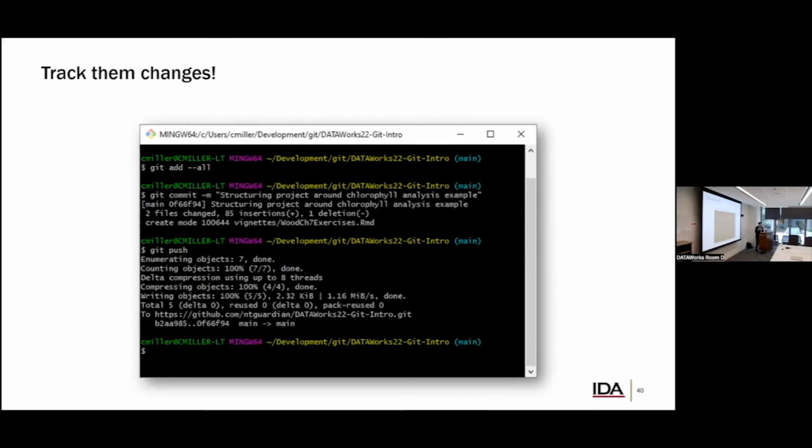In this case, I could do git add and then list out the files individually. Or I can say git add --all, add everything. So git add --all means anything I changed, any new files, any files I deleted, add them all to this commit. Then I say git commit -m, my message.